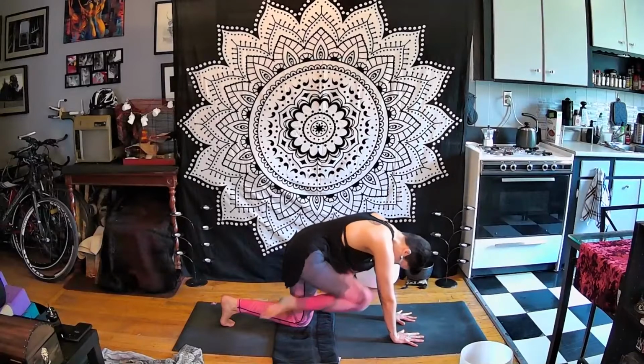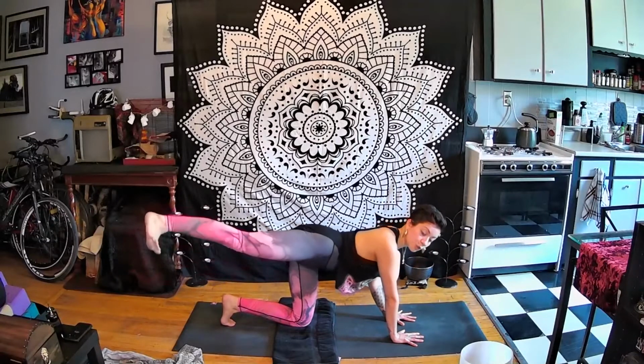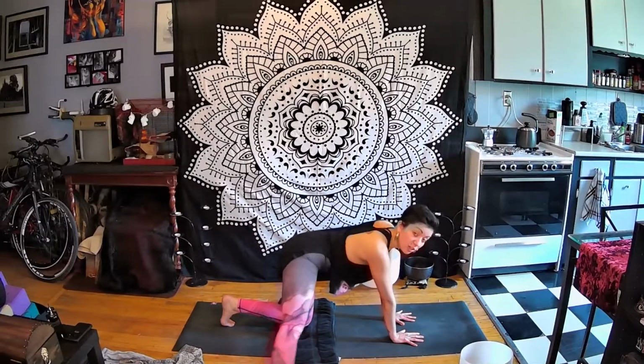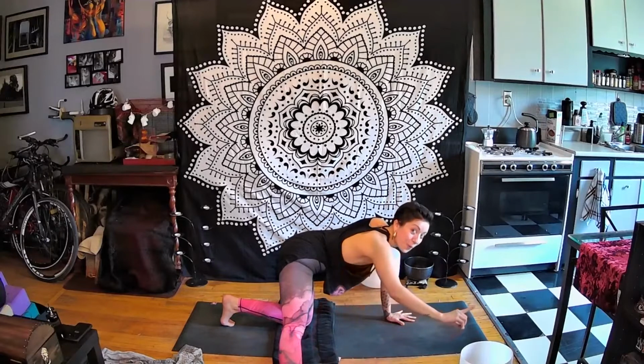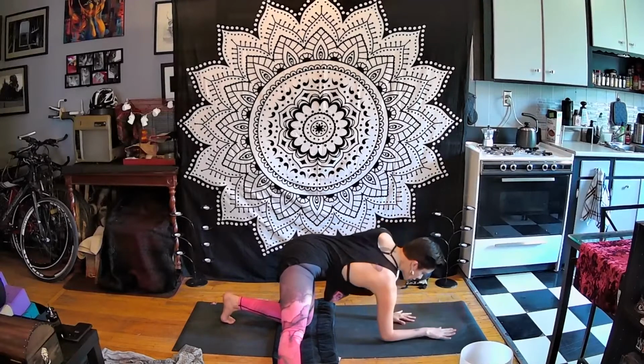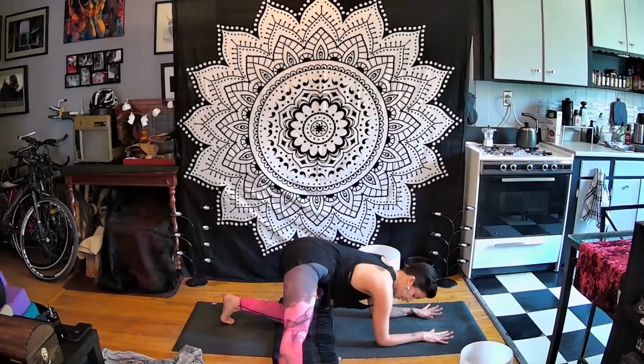Inhale, press back. And then from here, you're going to exhale, sweep the right leg wide, coming down onto your foot. You can't see my foot, but the toes are pointing forward. All right. So from here, we're going to come down onto our forearms with the elbows stacked underneath the shoulders.